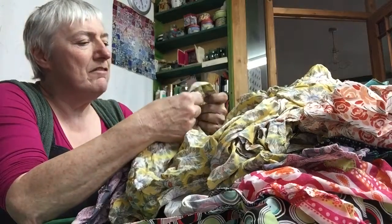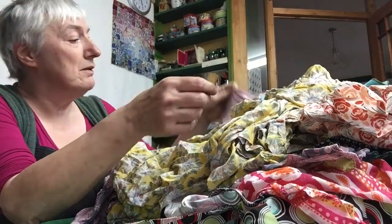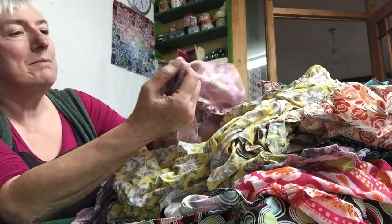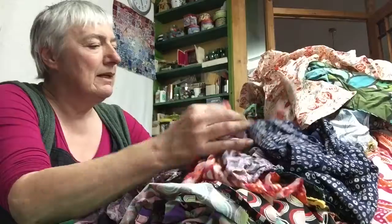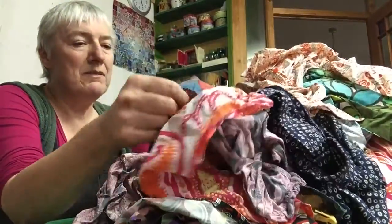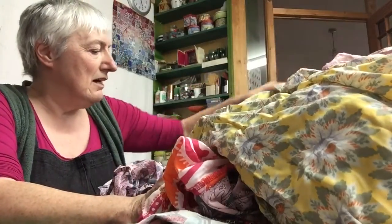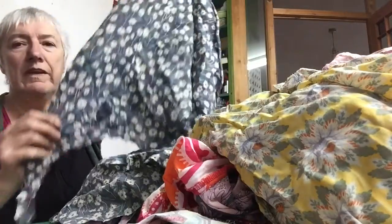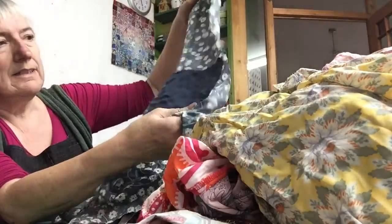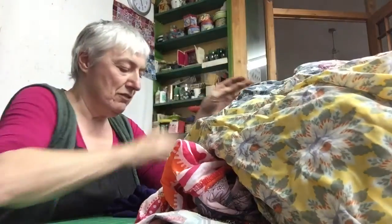Some of this is very lightweight stuff. Some of it's cotton. I remember Jane wearing that. Some of this is probably not suitable. Some of it's too thick. The first thing I'm going to do with this probably now is, if any of it is clothing, I'm going to take all the seams out and press it and just make sense of all of this lot.